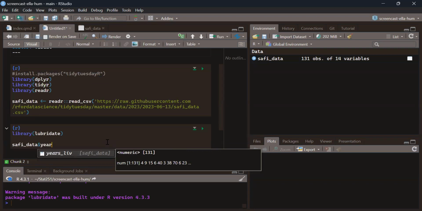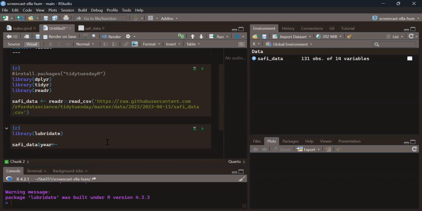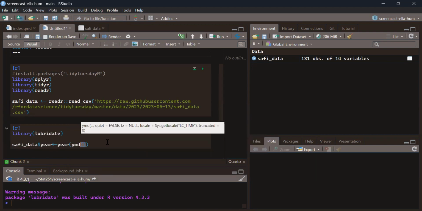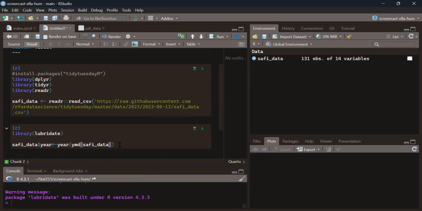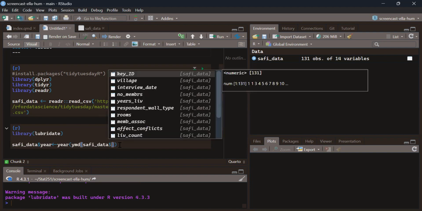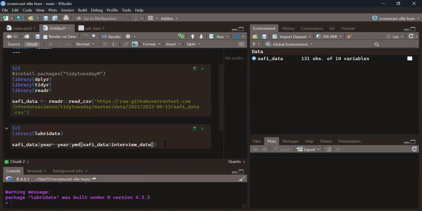So we'll call that year, and that's going to get year, and then we can now use our lubridate function. So ymd, and that's from the SAFI data. And we need to pull the year from the interview date column. So we're basically just stripping out year from the interview date column and putting it in its own column called year.